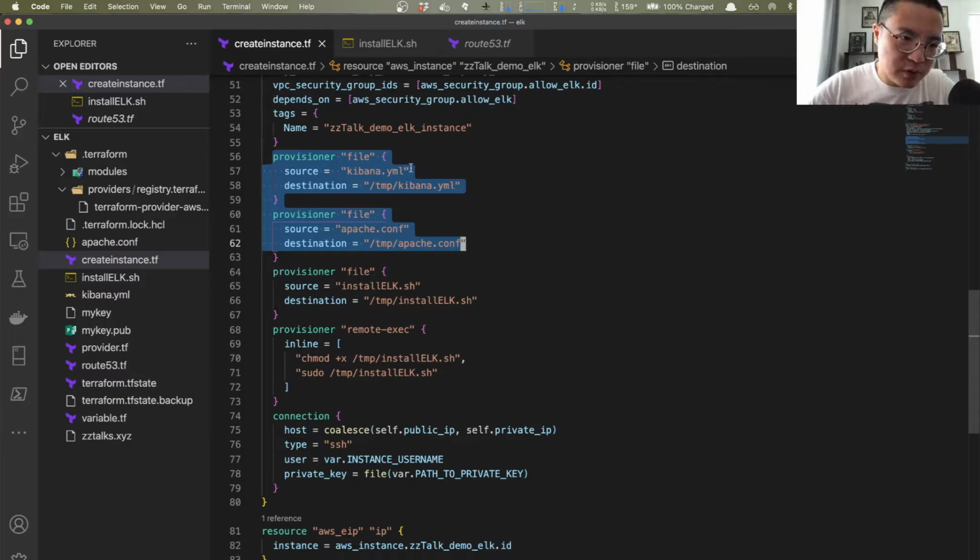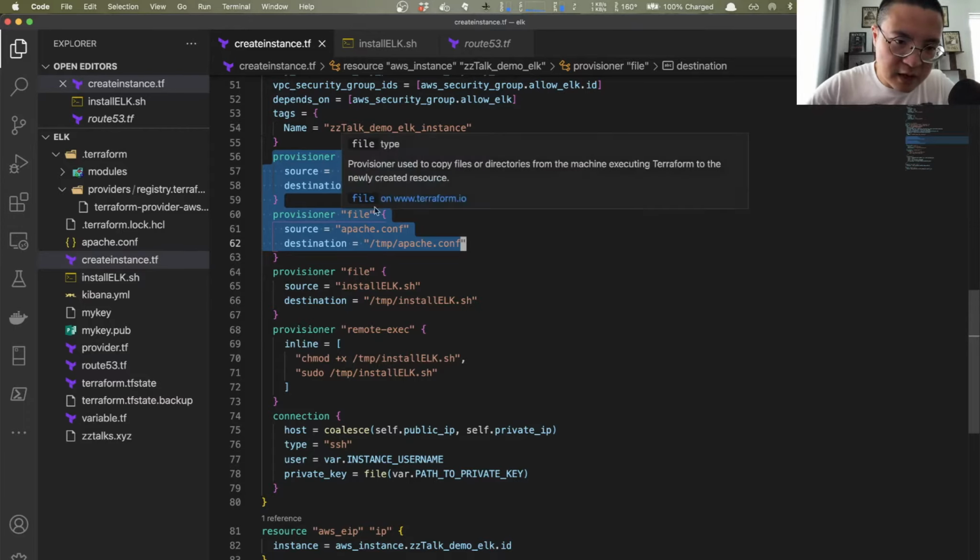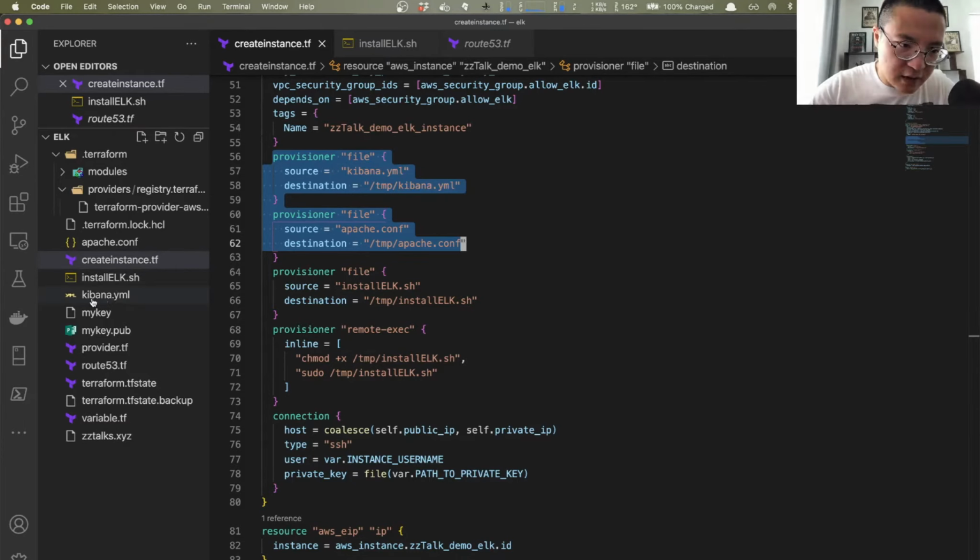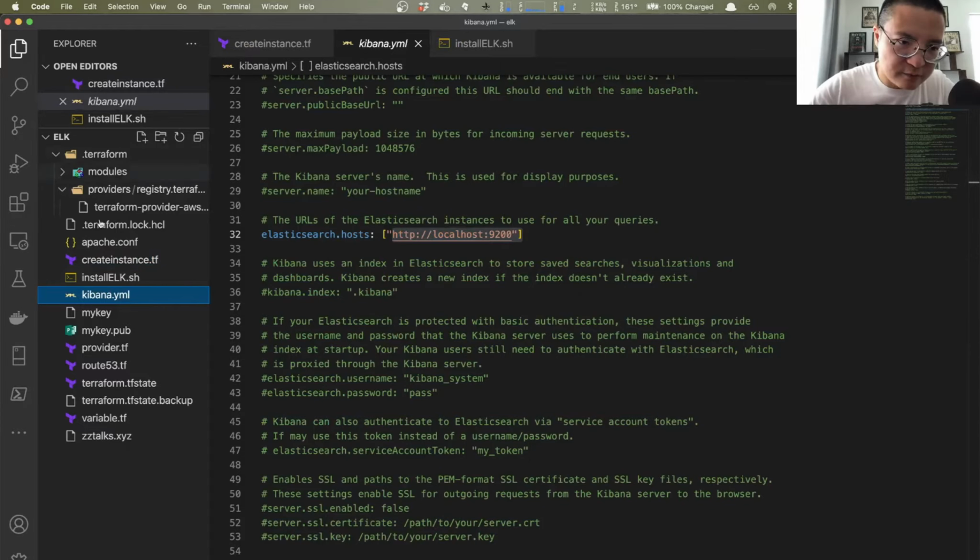Remember, back in the previous session when we did it manually, before we started those ELK services like Kibana and Logstash, we did some modification in the configuration file, right? Kibana.yaml, for example, I just copied that Kibana configuration file down here inside the same folder.